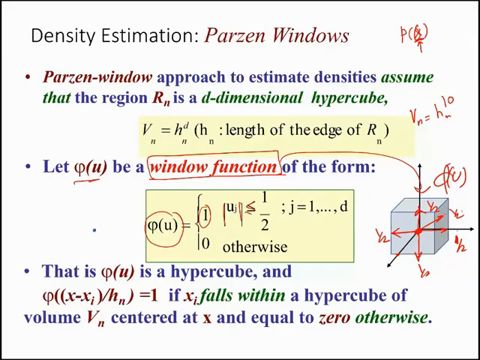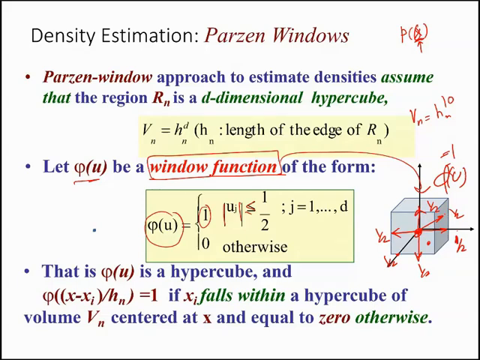I have centered this box here, and whenever you are within the box, if I take this point, which is within the box, this function should return me 1. Meaning this function is such that whenever you stand within the volume or bin, it will return you 1. Whenever you are outside the box, it will return you 0. Okay, so this is the basic window function.